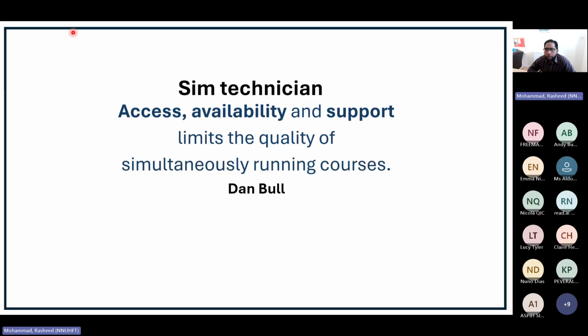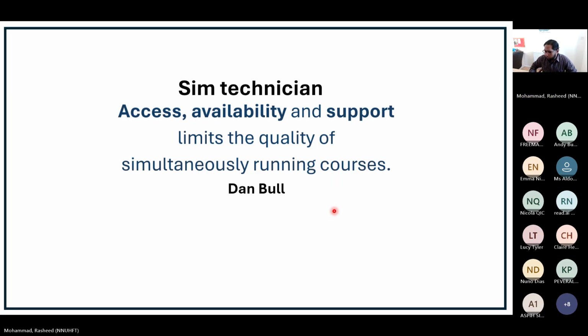And these are really recent, over the last 3 months. I also want to start with one of the problems for which we are currently using transformative simulation, the approach that I just described, to showcase that it is not just clinical problems. One of my sim technician colleagues is working on how the access, availability, and support of sim technicians can be improved in a large trust where multiple simulation exercises are happening in different areas of the trust at the same time, and there are a limited number of sim technical staff.